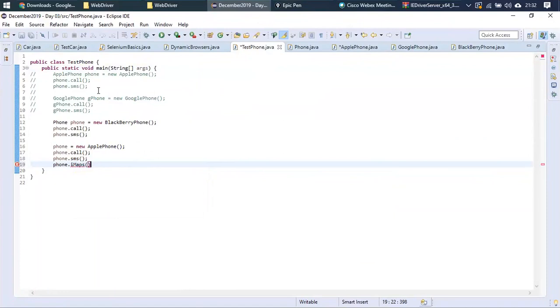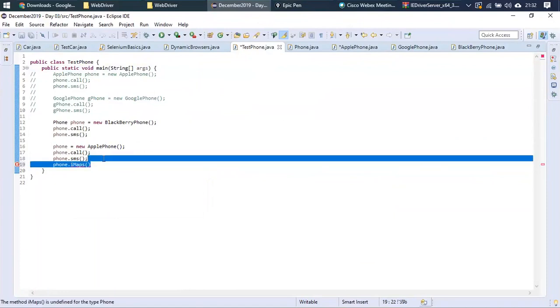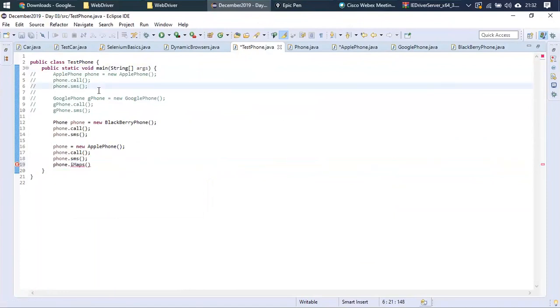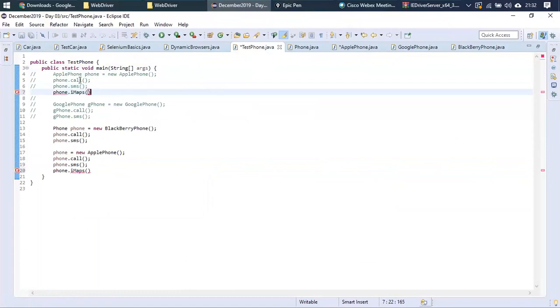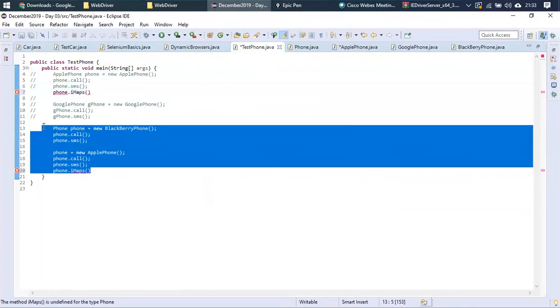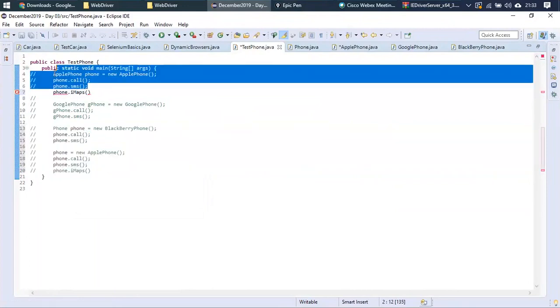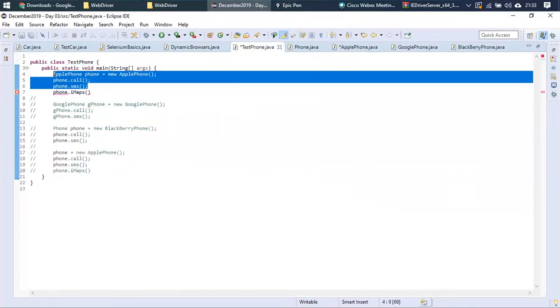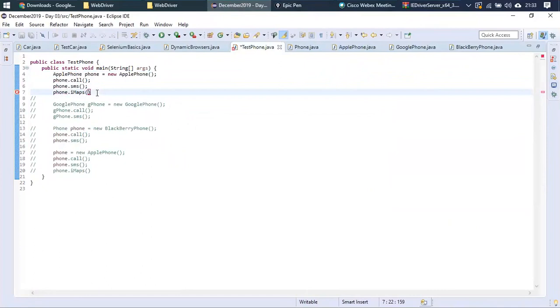Now to call that method, we just need to have the object initialized by the class object reference itself. So if I comment out this part, and here if I uncomment this part now, if I run this, you will notice that there is no issue. Okay, so we can continue, and there is an issue actually.